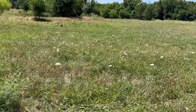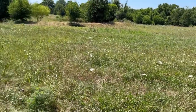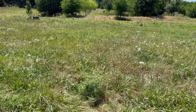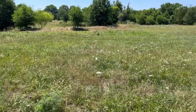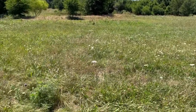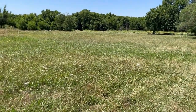The field's so pretty with the Queen Anne's lace and clover flowers. Of course, we also have, oh gosh, what's it called? Poisonous hemlock, there we go. Just seems to grow right alongside the Queen Anne's lace. They seem to avoid it, so that's a good thing. But everything is so dry. We're hoping and praying for some rain soon.